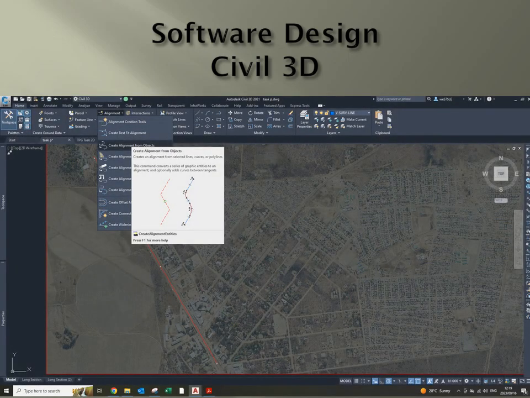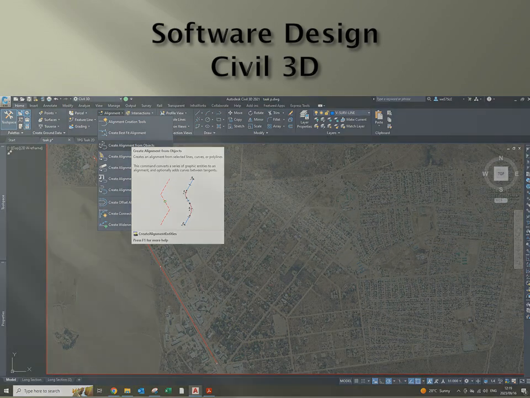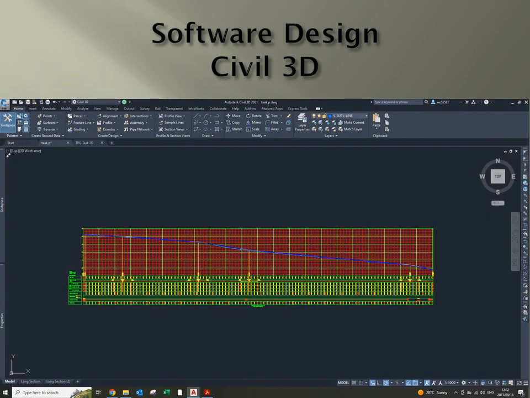I have used Civil 3D to do my road design. I'm going to show you a few screenshots of the designing process. We have received a high resolution photo to work with, and we also received the center line and start and end points of the upgrading section. From here, I have added an alignment. From the alignment a surface profile is created, also known as a long section. Here you can see the long section of the road.